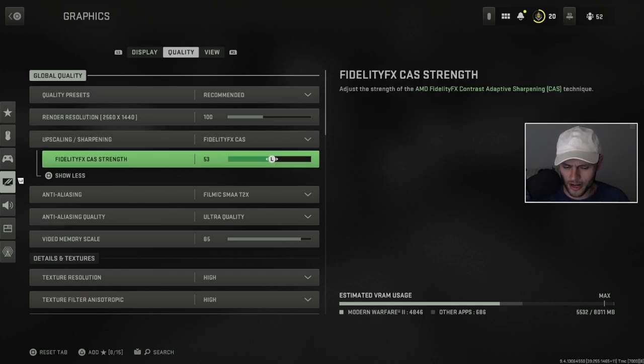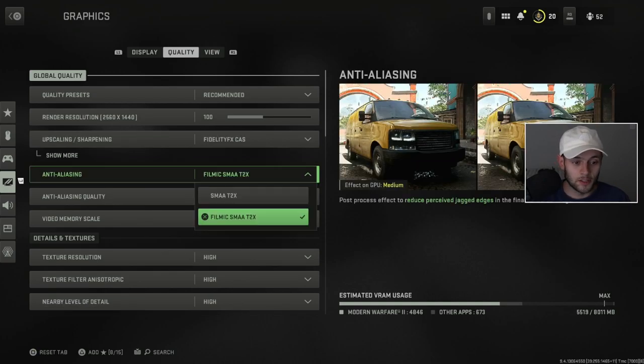It's going to start off, I'm pretty sure, at zero. So at least bring it up to 20, 30 to test it out, to 40, 50, you'll probably see a massive difference here. This is one of the main things you have to change for sure. It's going to make the game look so much better. You're going to have a much better experience playing this game. So that's that. This one here, not a big deal. These two really are the same at this point.